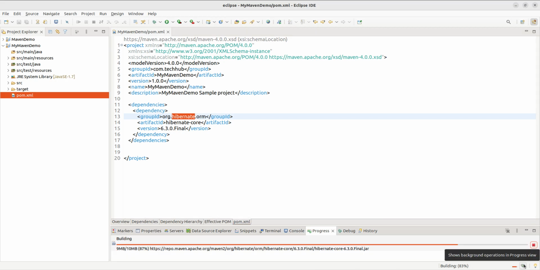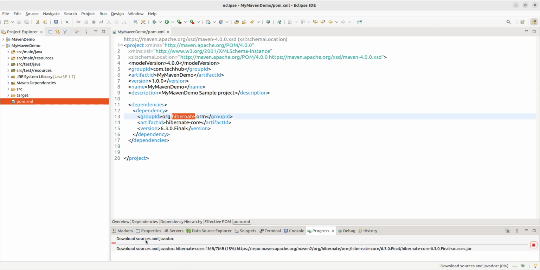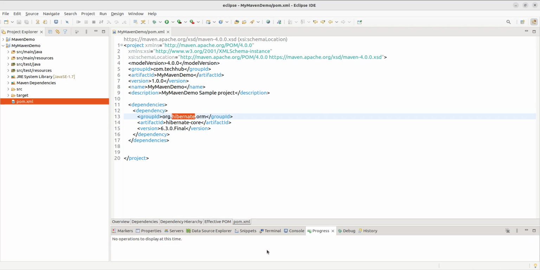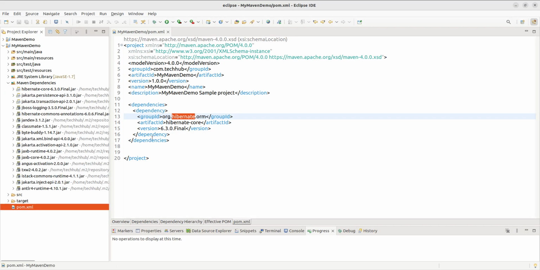See, it's downloading and building, downloading the source and Javadocs. This is giving the size, and you can see it is downloading from a Maven repository. And if you see here under Maven dependencies, once you add Hibernate ORM, this many dependencies came, because this dependency jar required some other jars also. This is one jar only. We need to add JPA, even this is JPA, and other jars also we need to have. So like that, multiple jars we need to add.